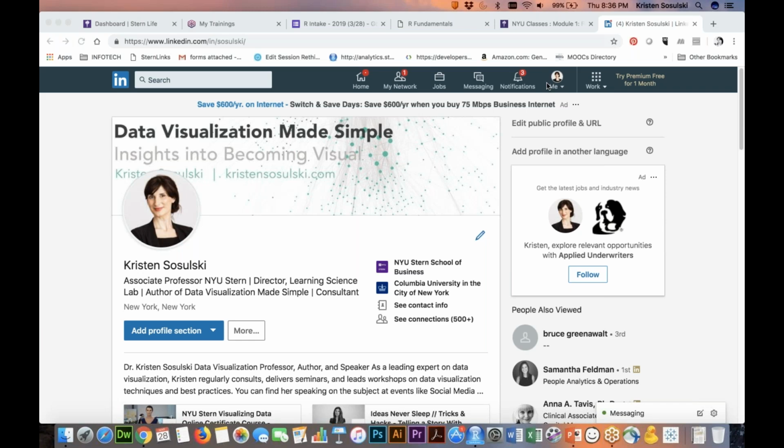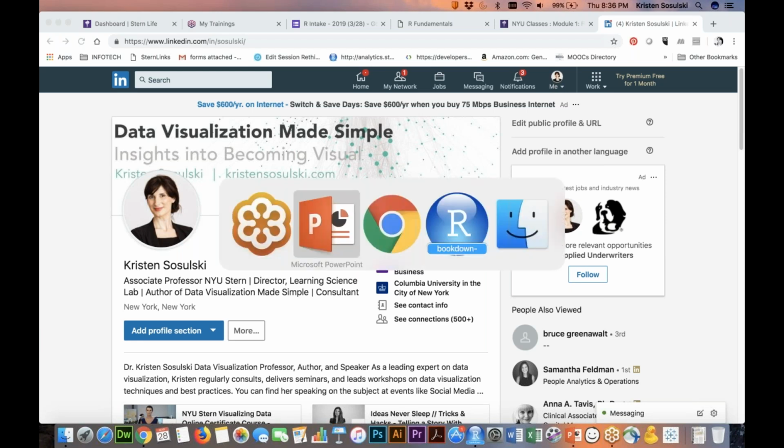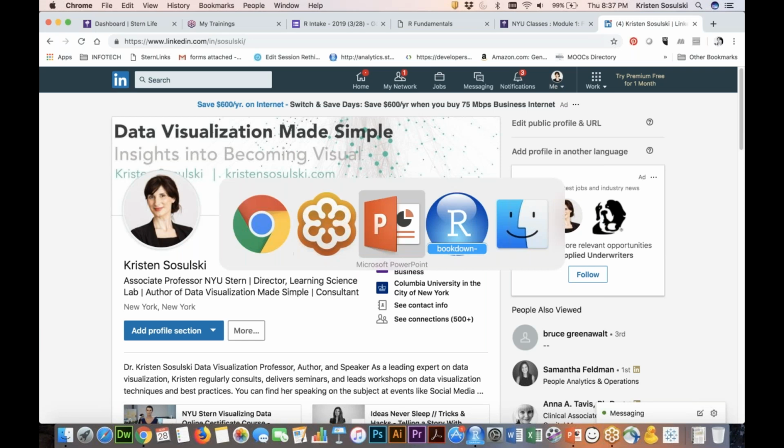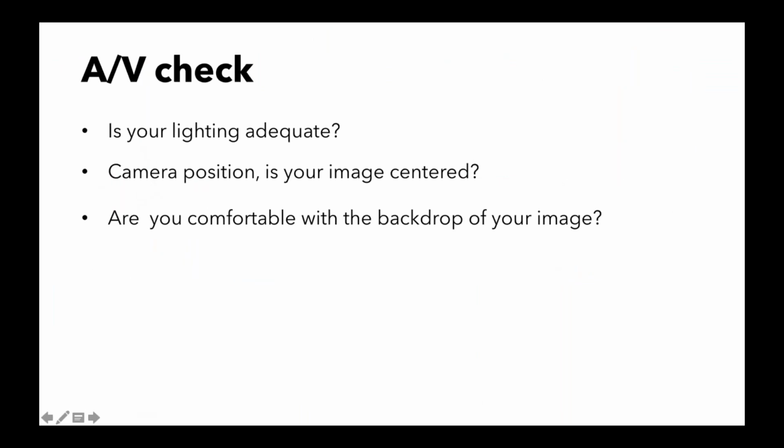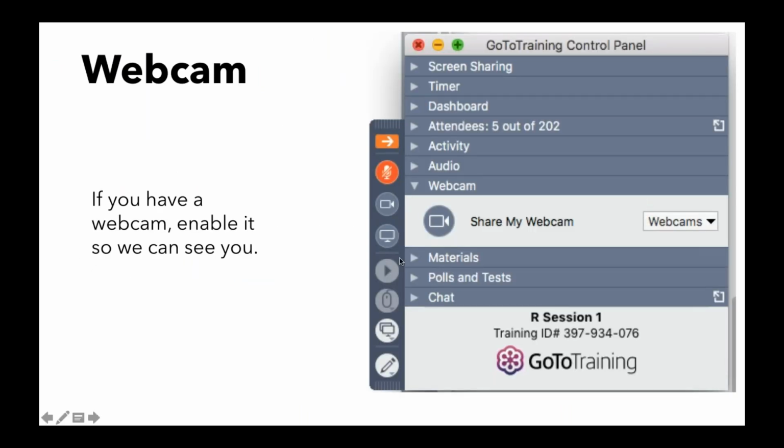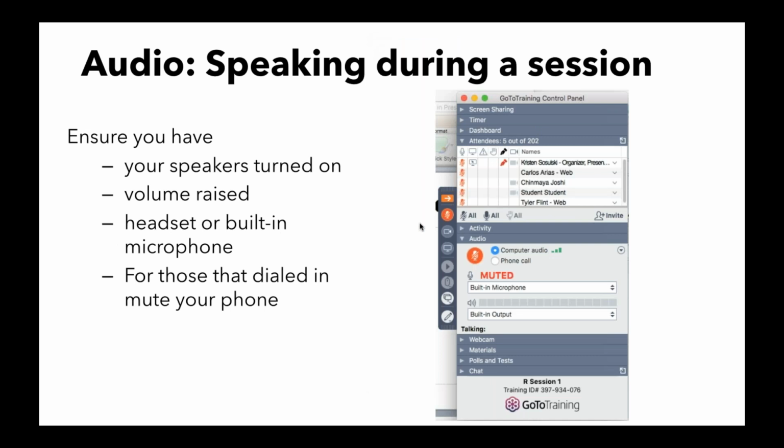Feel free, as we go around the virtual room and introduce ourselves, to turn on your camera if you feel comfortable, because we'd love to place a face with a name. I'm going to turn mine off for now and go back to the PowerPoint. If you want to enable your webcam, you just choose the share webcam option. That should be pretty straightforward, and I will make sure that I enable that on my end so I can also see your webcam.